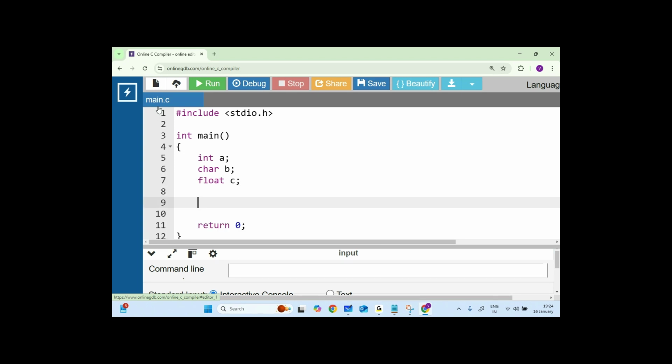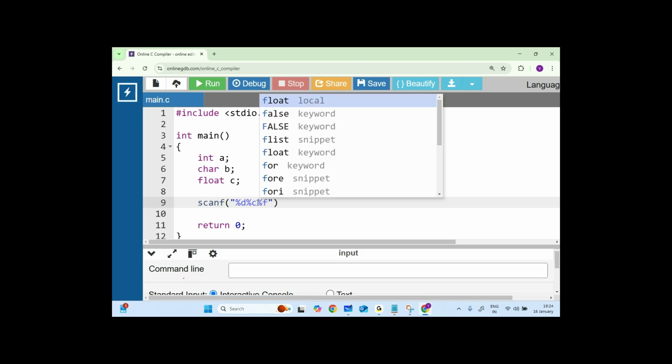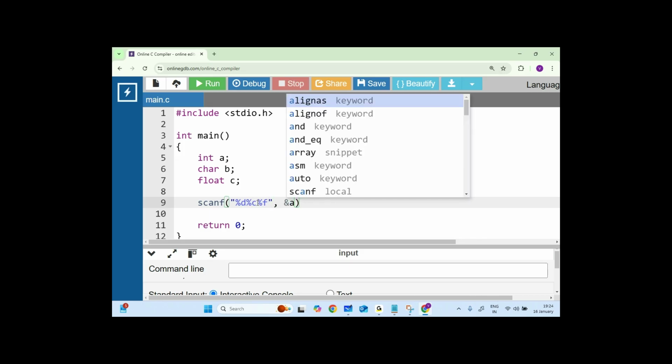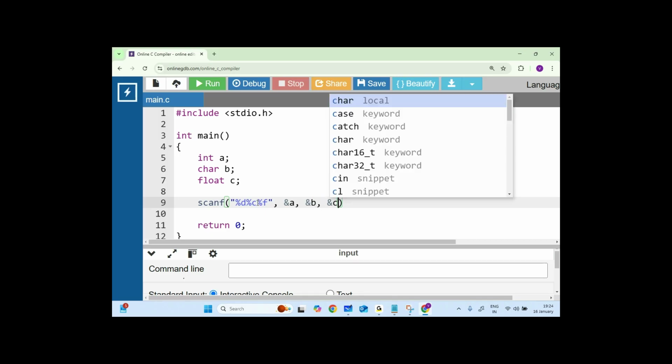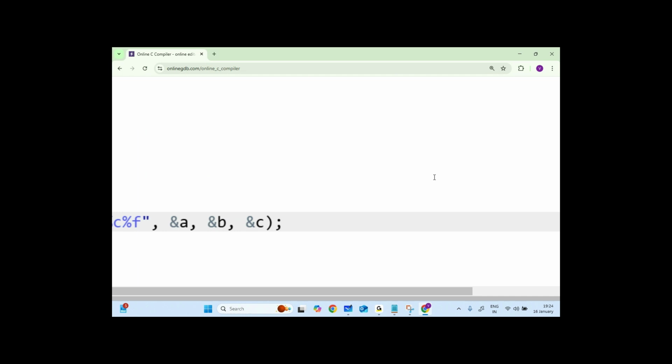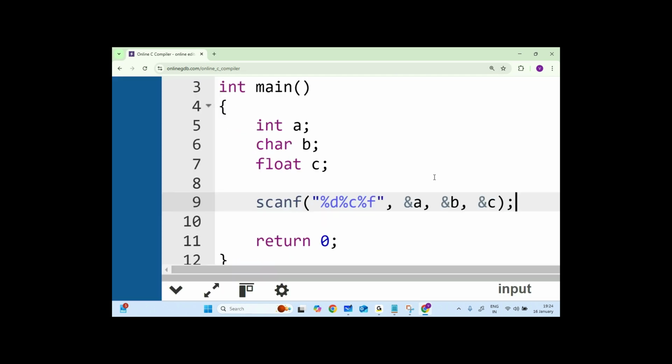Now if you want to write a scanf statement, scanf double quote percentage d, next is percentage c, next is percentage f. Now double quote comma ampersand a comma ampersand b comma ampersand c. This is how we read the values from the user.